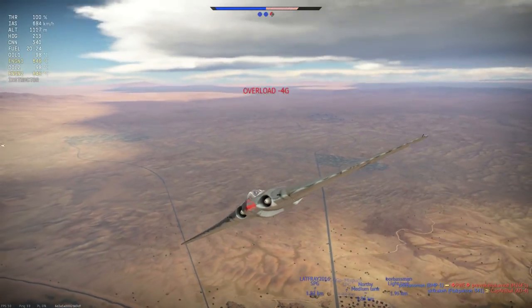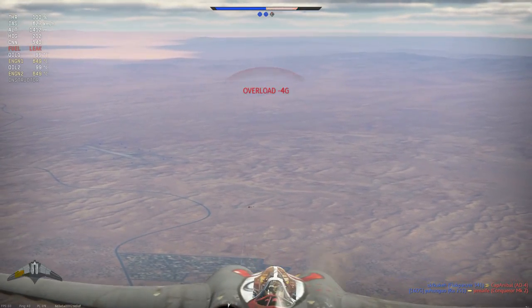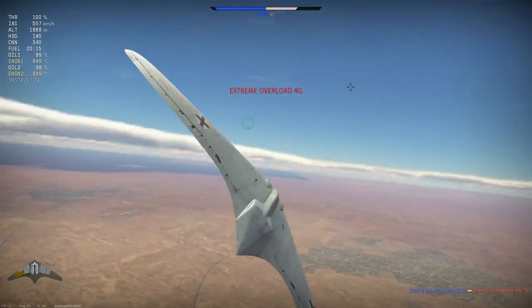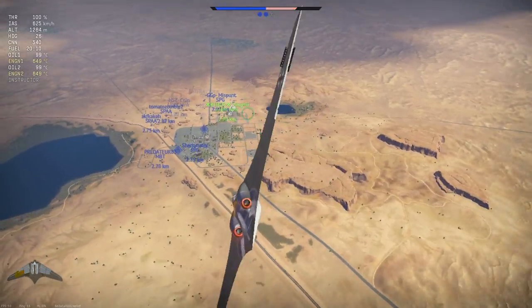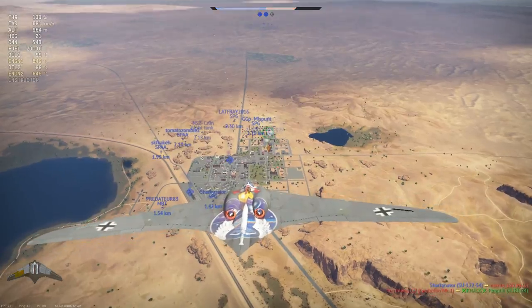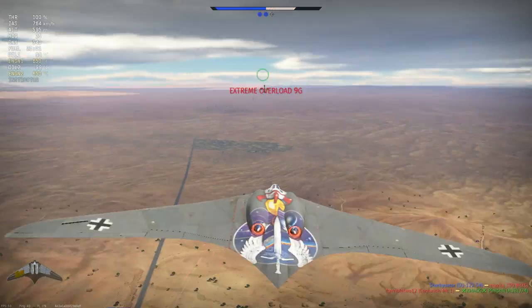Let's go up. Now there is a plane behind me, and to be honest, are those? That seems like a P-80. I am faster than the P-80, but I'm not too comfortable again going towards him. So I'm going to turn around. So I'm going towards the airfield. Can I see that plane? Oh yeah, he's gone there. Okay, cool. I'm going to run.